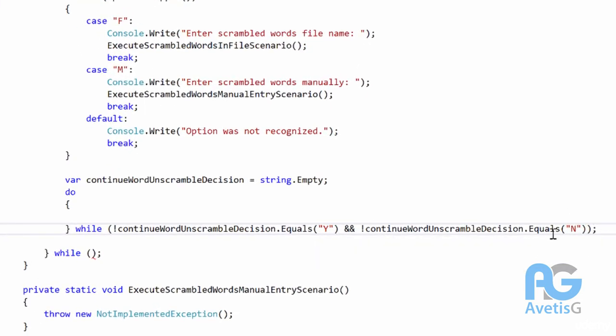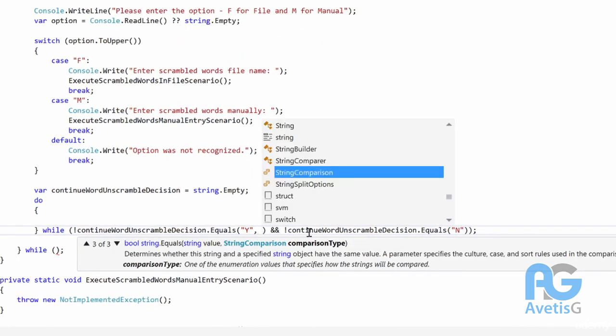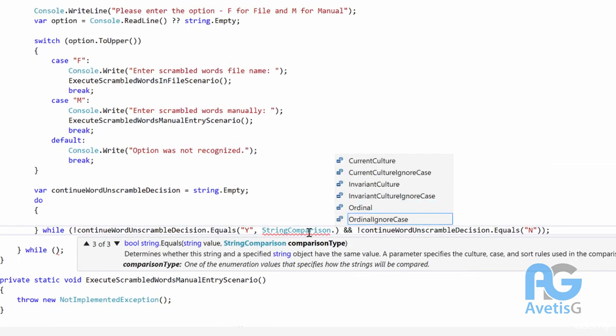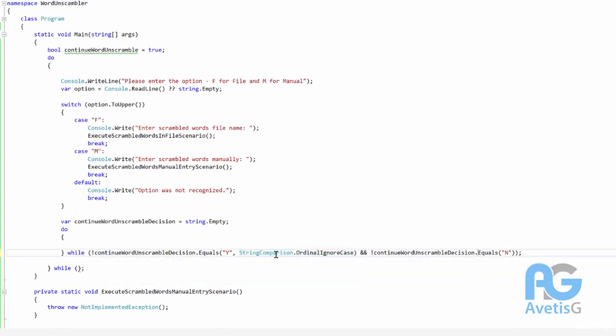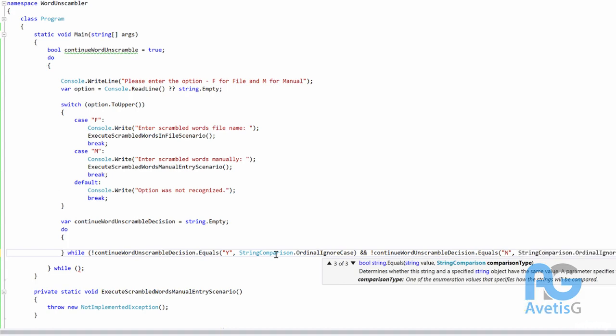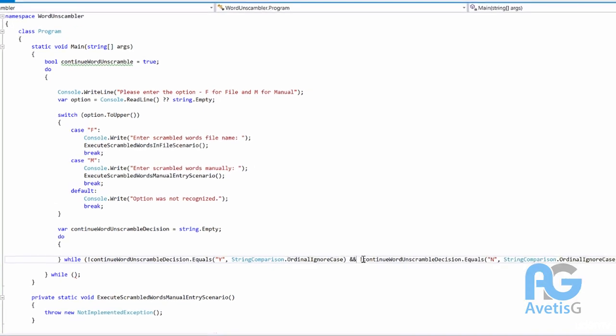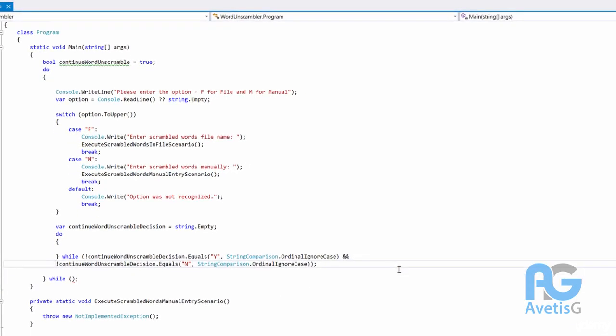Because if it's not either one of these, then we don't really know how to respond to it. So we need to keep asking them. Now, here's one more thing. We can make these case insensitive by saying string comparison dot ordinal ignore case, because then whether they put in uppercase n or lowercase y or any of the other combinations, then we're still going to be fine. I can just do it like this.